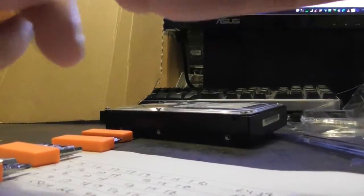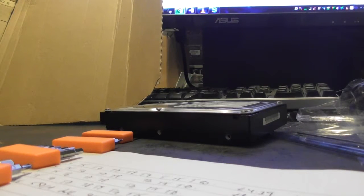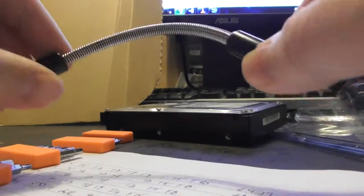Let's try. Okay, so that bit there will not fit on that. All the other way around. So that must be for that other tool. Let's just see. Let me take the other tool out of this box. If I can get it out of the box, I'll show you that. So what I mean is this, as you can see, bendy. Can you see that? Yes, you can. Bendy.